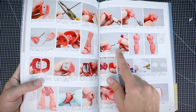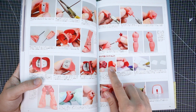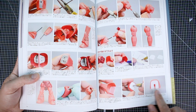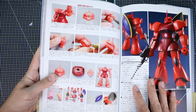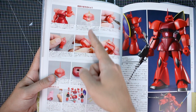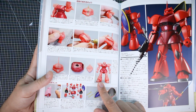Again, just using some more rods to pin stuff together into whatever different angle you want. Here for the shoulder armor, that is meant to just glue onto the top of the arm essentially, but he made a new connection for that by using a sheet of plot plate on the side and making it so that it will fit down over the peg there instead, so you don't have to actually glue that. And yeah, the head on the Gelgoog is pretty wide in these old kits, so he didn't want it to be quite as wide. So basically just mark off the center area, cut a section out of the center, and then when it's glued together it's not quite as wide, and definitely looks very nice on there. Definitely an improvement.